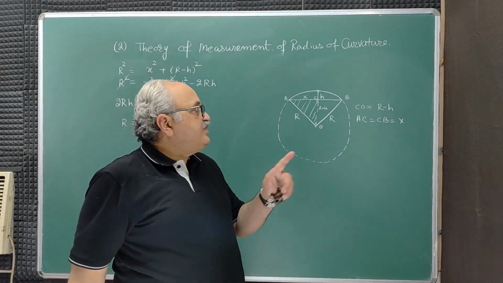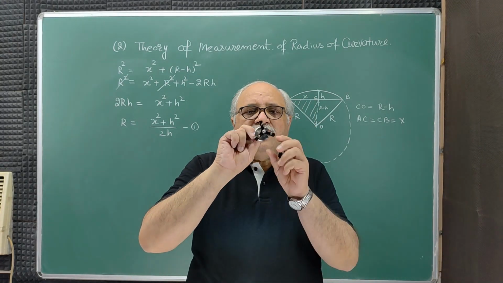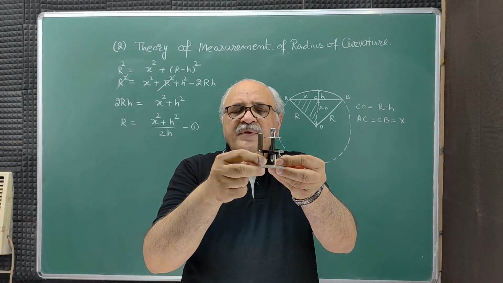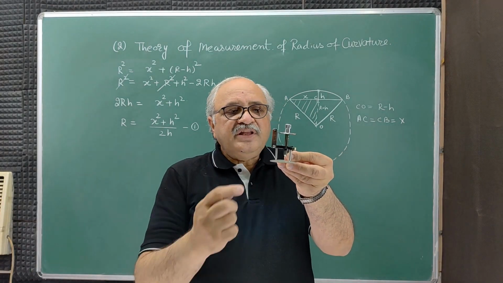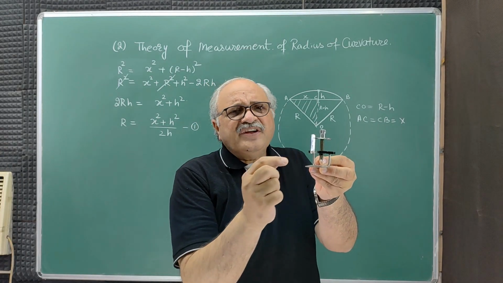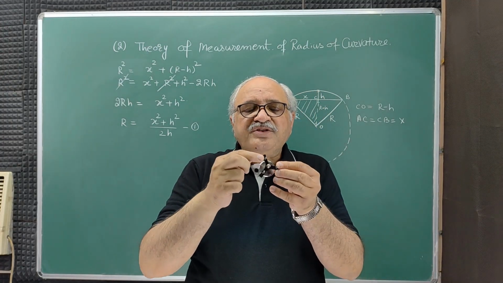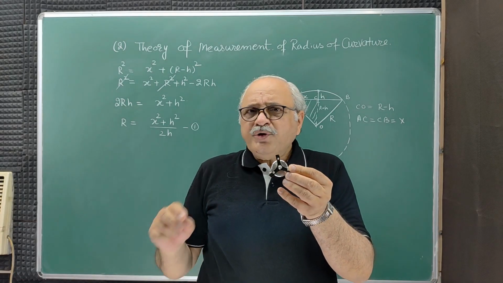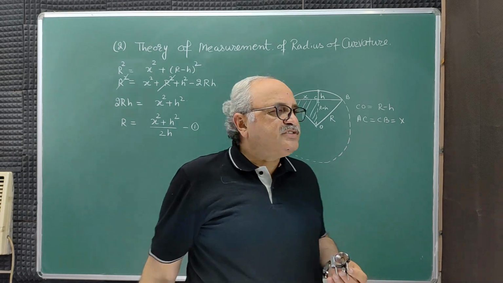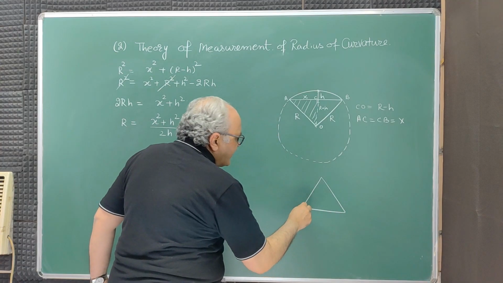Now the parameter which we have taken, x, cannot be determined directly. If I put it right, this is a spherical surface. If I am putting it in this way, I need to find out the distance from the central screw to the leg, which is difficult to measure. Instead, what we do is we try to measure the distance between the legs. By putting it on a piece of paper, they give the impression, you join these points, and when you join these points, you are going to get an equilateral triangle.